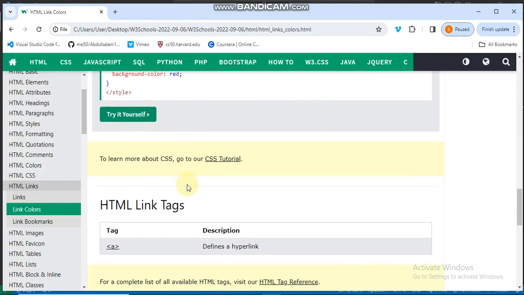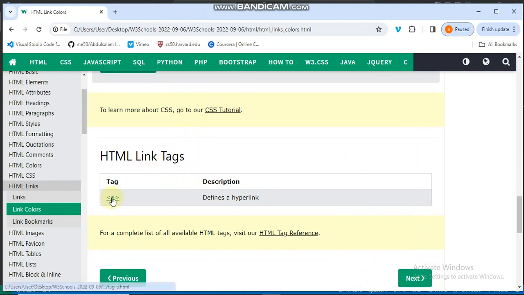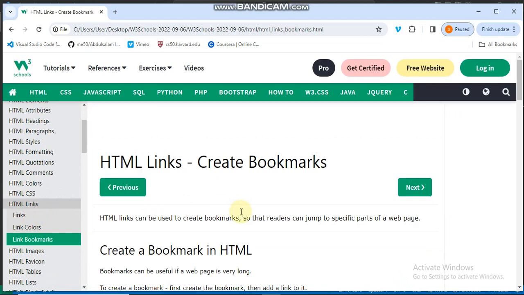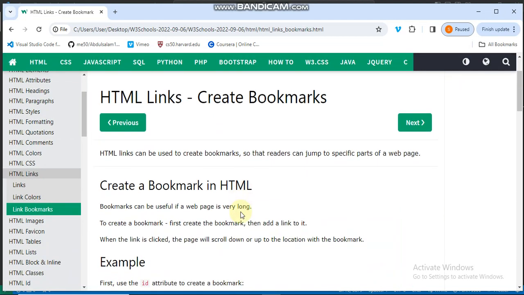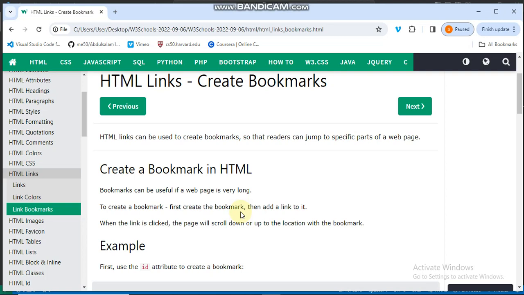So we move to this that says we can also have an a tag, which describes a hyperlink. Then the next one, which is a link bookmark. This one is very common in most websites because we are much more familiar with it. Whenever we visit a website and we have a button just at the down corner that says go back to top, it will take you to a particular point on that same web page, that is, going back to a particular section in a web page.